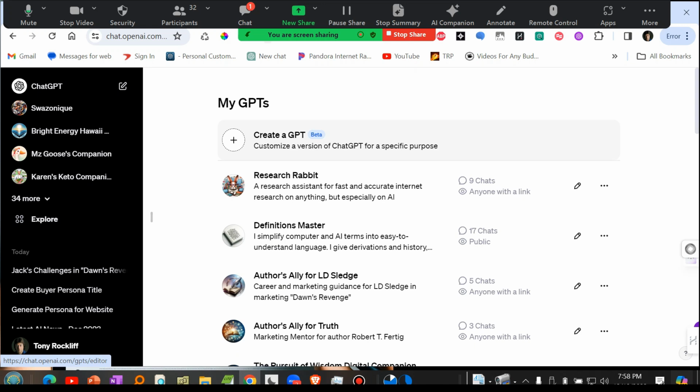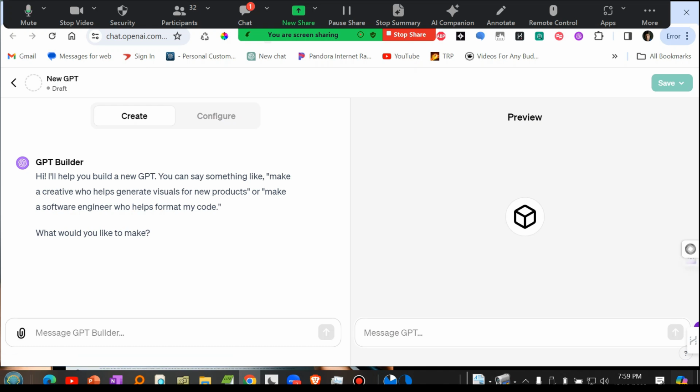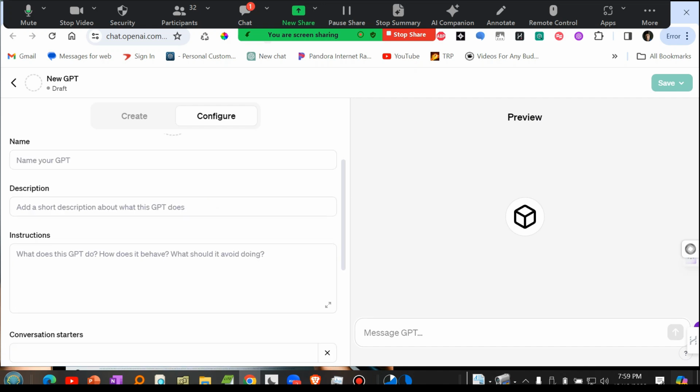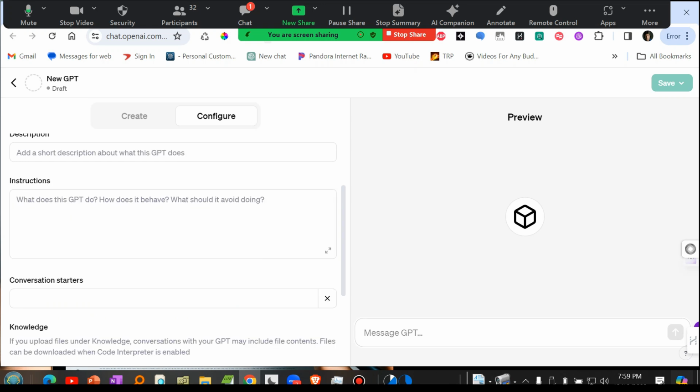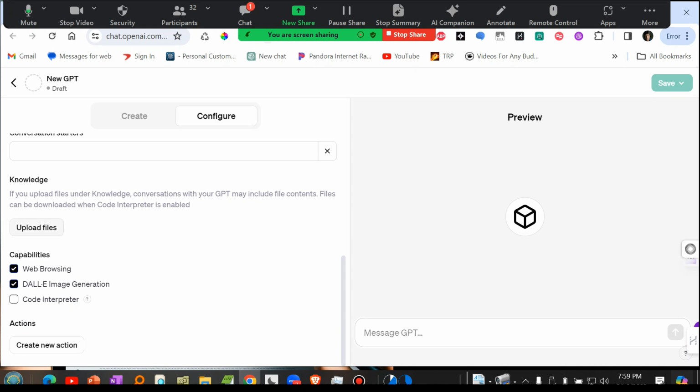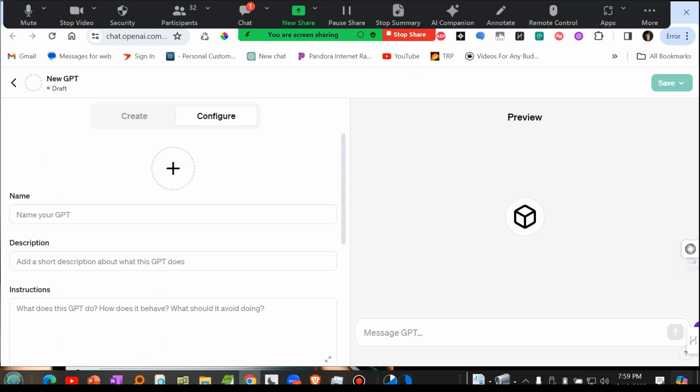So then you go down to Explore. And when you hit Explore, you see this thing that says Create a GPT. So you click the plus sign, and you have two ways that you can do it. If you have already figured out the name you want your GPT to have, and the description, and what instructions you want to give the AI, and also things like conversation starters, which are the 4 things you see at the bottom that just start people off. They're starting questions or starting things they can click on, and you can have them say anything you like. This is where you upload files, and this is where you determine what you want your GPT to be able to do. Should it be able to go on the web? Should it be able to create images? Should it do coding? And here's where you do actions. But this is if you already know what you want.